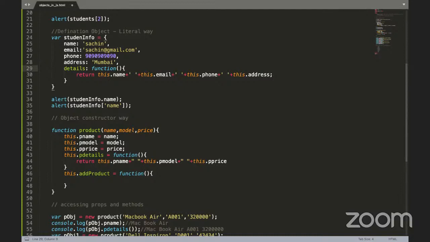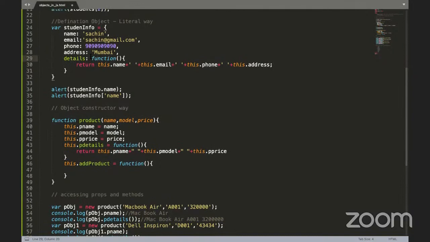If you are adding a function inside an object or an object constructor, it is called a member function. All the left-hand side names that have values are properties, and those that are assigned an anonymous function are called members. A member also performs a specific task.